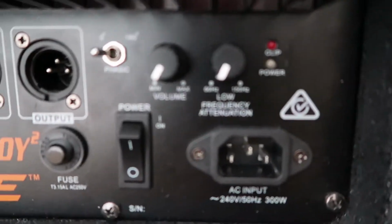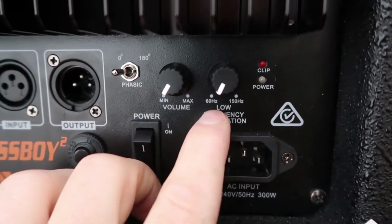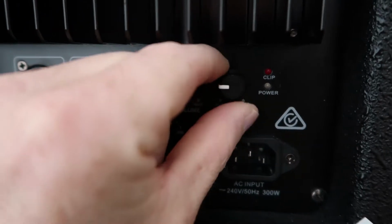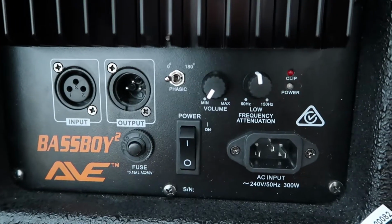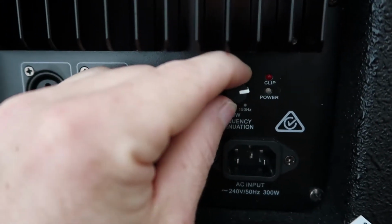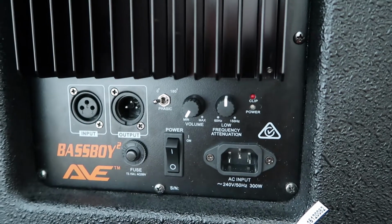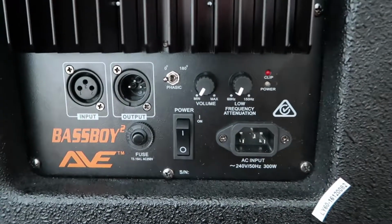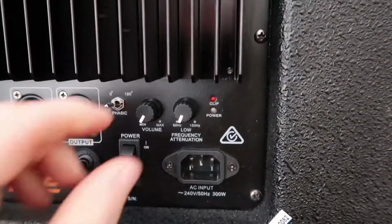Right, so I'll just talk about this crossover here. That's actually a crossover. So you got 60 hertz to 150 hertz. Now, where you set this, obviously it's kind of like a filter on your mixer. The higher that is clockwise, the more high pitched frequencies it's going to let in. So obviously if you turn it back, it's cutting out the highs and bringing in the lows. So as it goes all the way to 60, it's only going to allow 60 hertz and under. So there are your low, deep frequencies. And you wouldn't set it there.